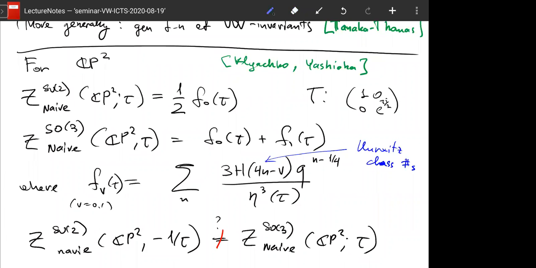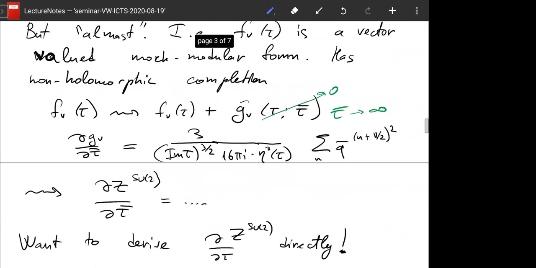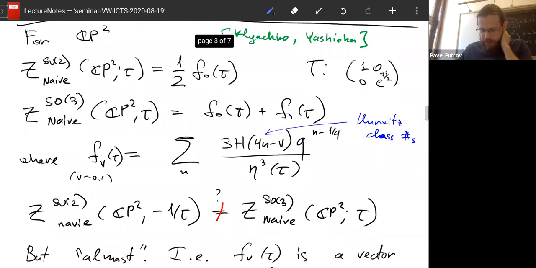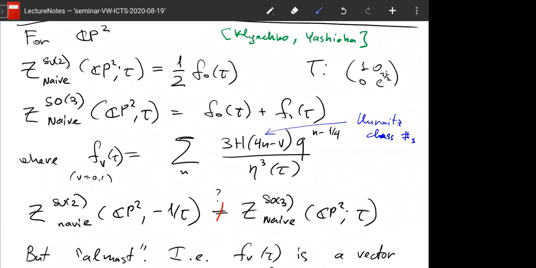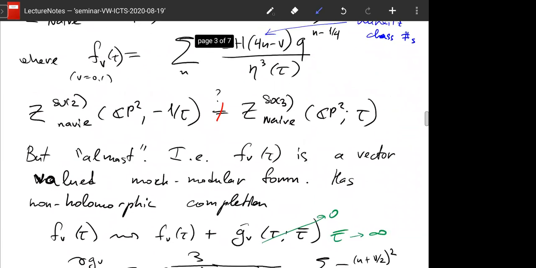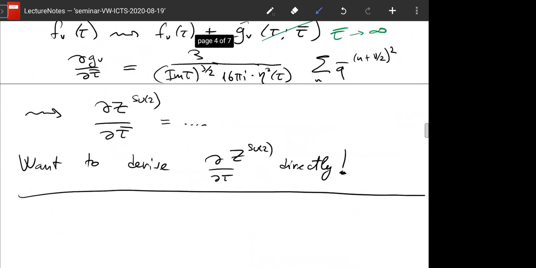Okay. So it's already true. What about the G? When you complete it, does something happen to tau goes to tau plus 1 when you add the G_V, the non-holomorphic part? Well, the completion will transform under the same matrix, I believe. Okay. So the tau goes to tau plus 1 just holds all the time, and it's only the tau goes to minus 1 over tau, which is somewhat subtle. Did I understand that correctly?